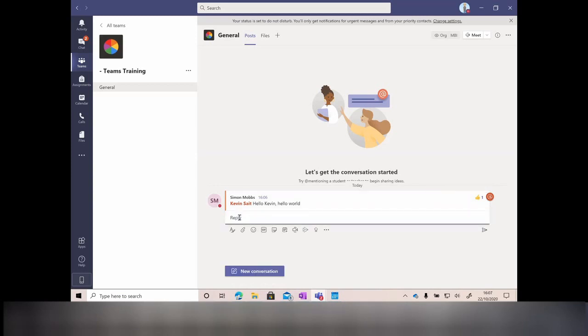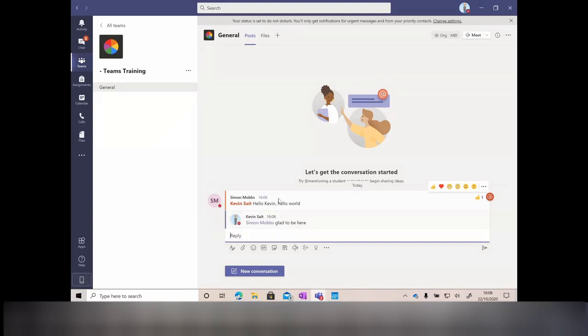Now, everybody who is in my team would see these messages, but because it has been mentioned, the person who that message is intended for will have that little red symbol to the right hand side, and would also have got a notification as well. So if I look up here in the My Space menu, above Teams into the one that says chat as well, we'll see the chat conversations that are going on as well.